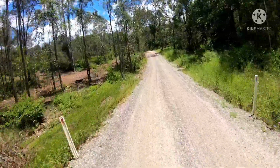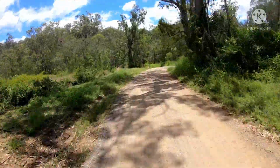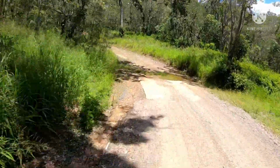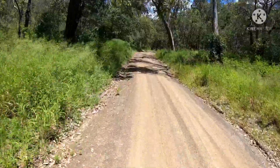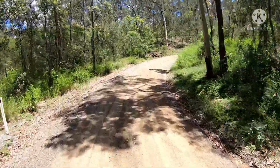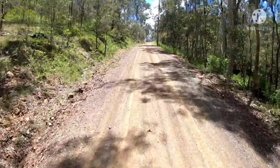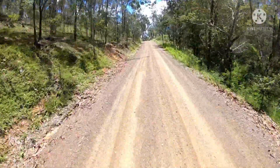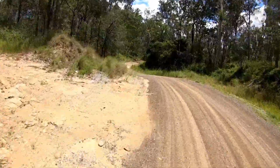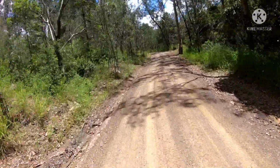I've done this road half a dozen or more times. I don't think I've ever seen another bike on here, which is crazy because, like I said, it's not a technical track by any means. It's just a nice, fun backcountry road. A lot of guys I've seen on Facebook mention it. So maybe, it being Monday morning, people are at work like they should be, rather than out here enjoying roads to themselves.